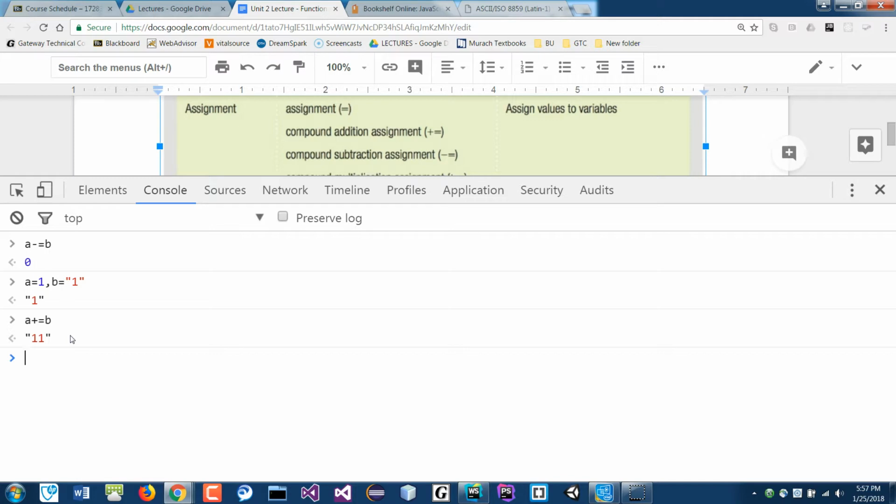Okay, so what that means is, say if I do c equals 1 1, right, that's a string. But let's see what happens if c is equal to c times 2, you see that it turns into a number now. Okay, so if that's not what you want, then you may not get that result.